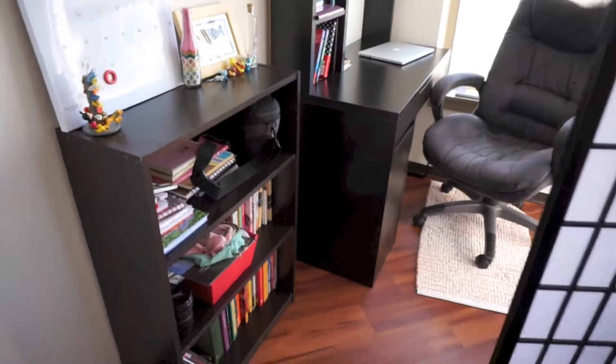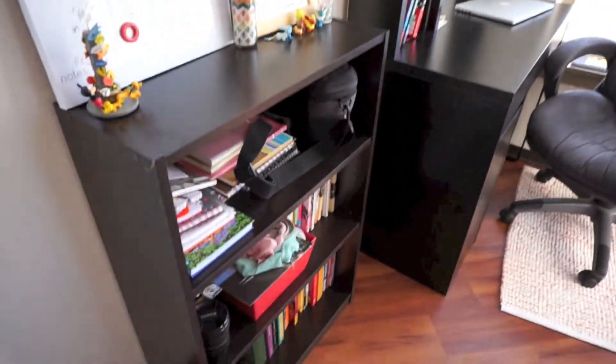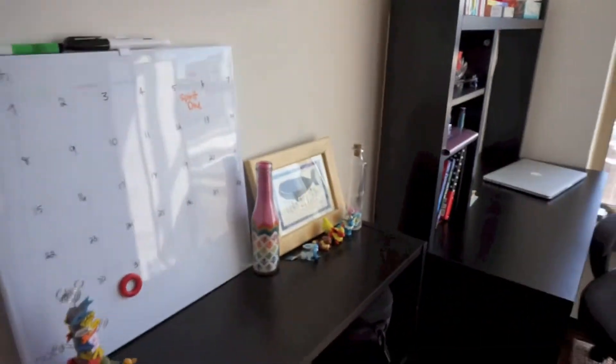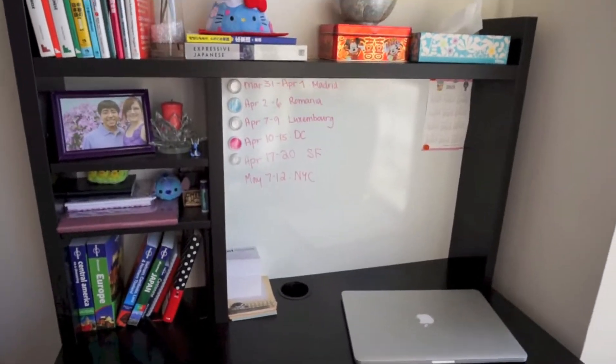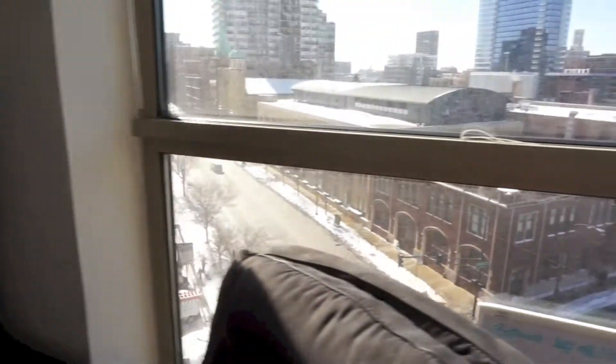So because it was just one big open space, I had wanted to make an office. So this is my office. We've got another bookshelf, a lot of my dry erase boards, and a desk. This is where I do most of my work every day — small, but convenient.